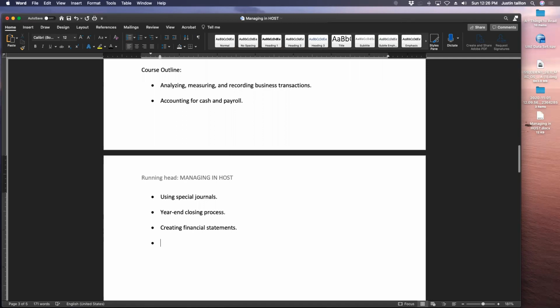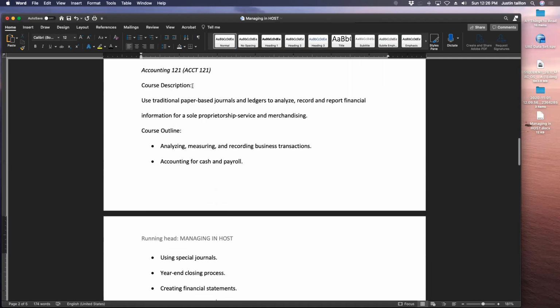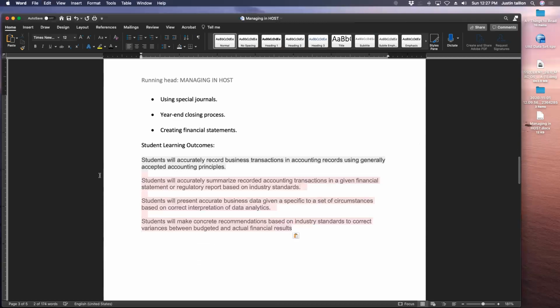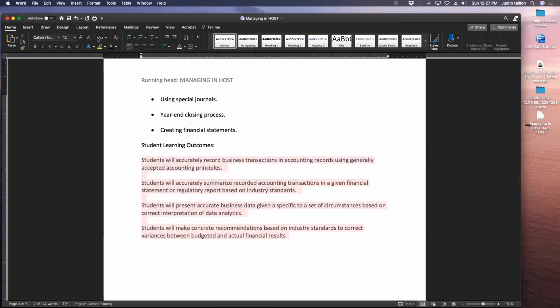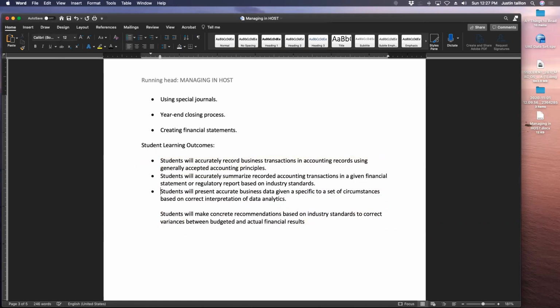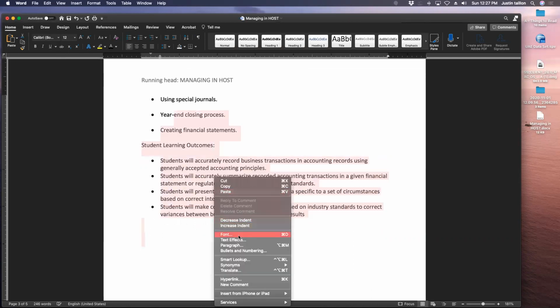The last thing we have to do is student learning outcomes, keeping consistency the way that they're all written, right? And under student learning outcomes, here they are. I'm copy pasting them just right from the website, removing that. Everything looks good to me. I'm sure you can tell we need to double space it.